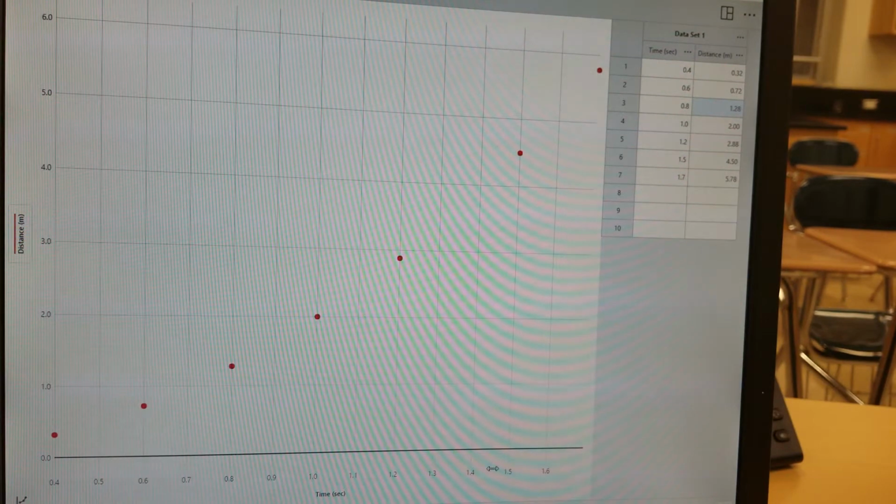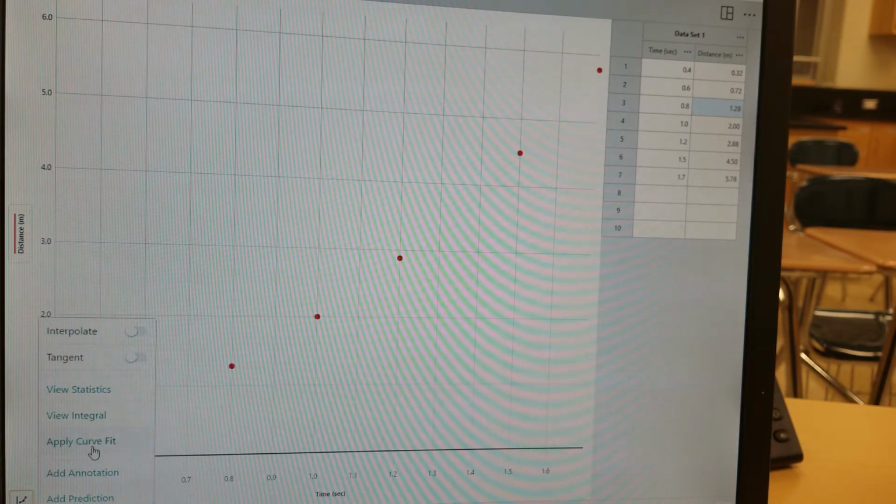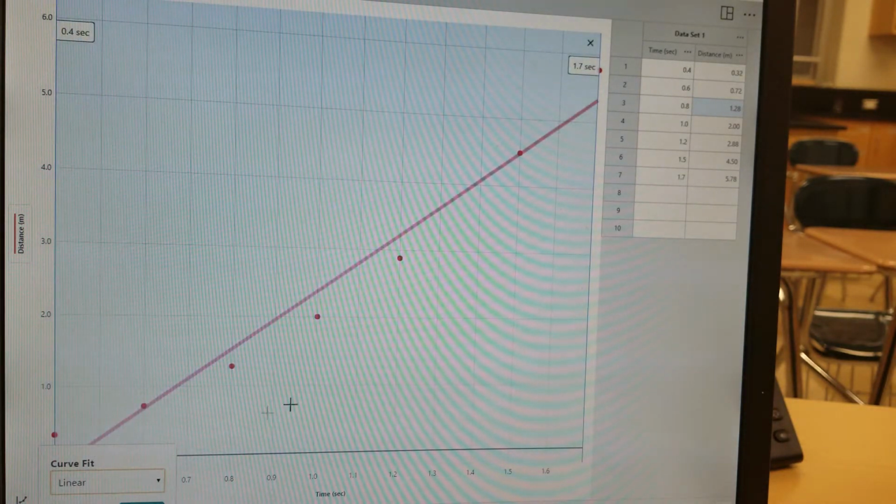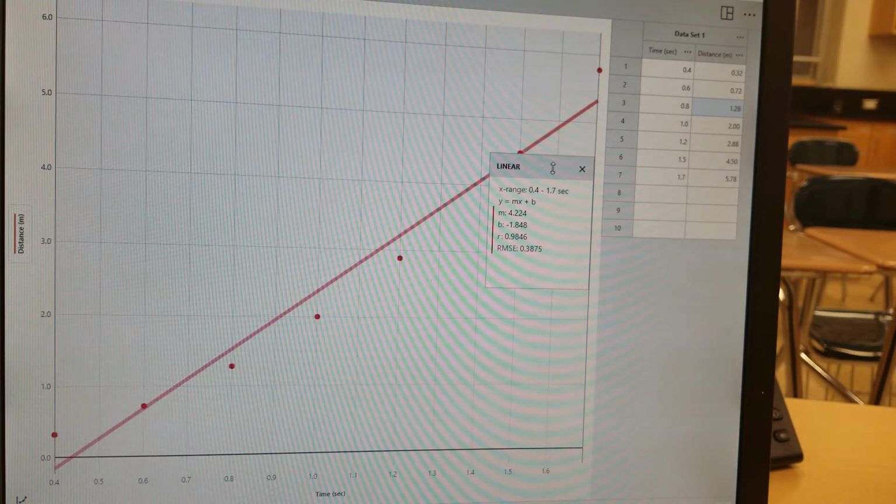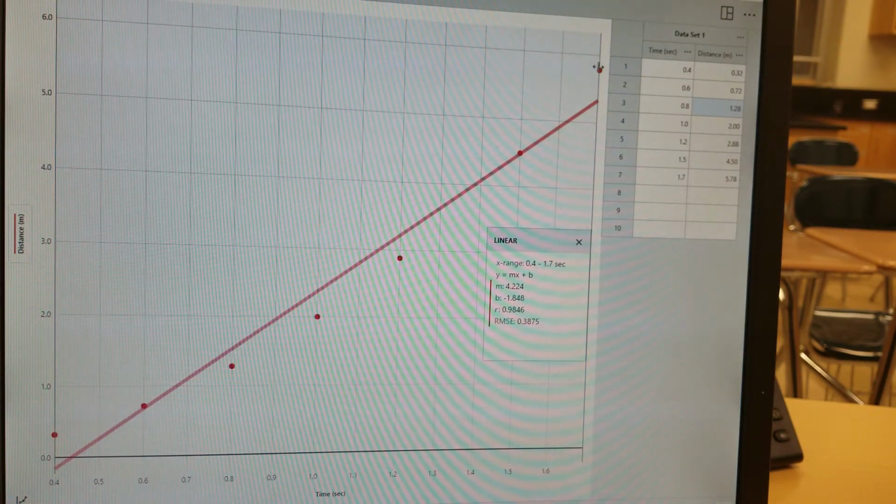Right there, time. Okay, now this almost looks linear, but there's a couple things that are going to clue us off to the fact that it isn't. One, let's just plot a linear fit. Apply curve fit. So there. If I try to apply a linear fit, we might think, that's not too bad. It's close to all of these. It's a little below that one and a little below that one.